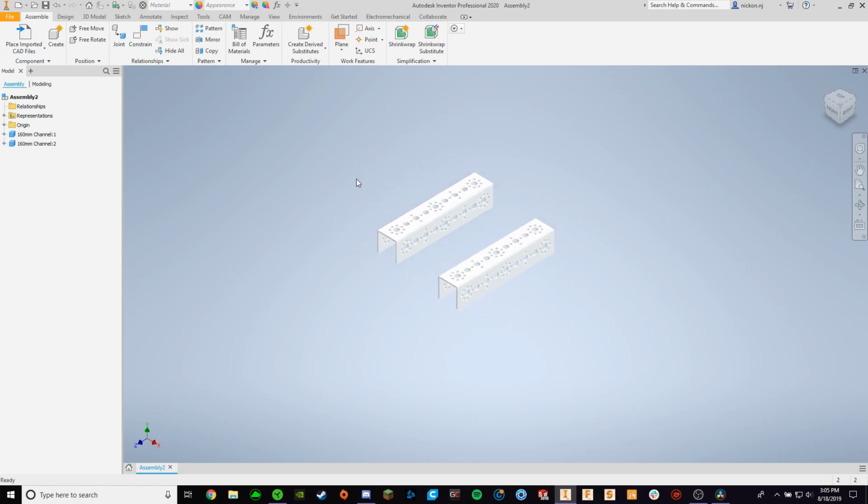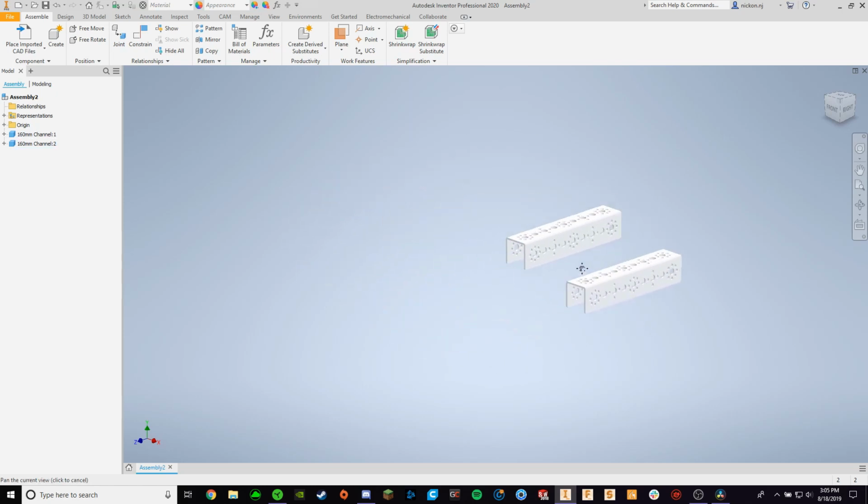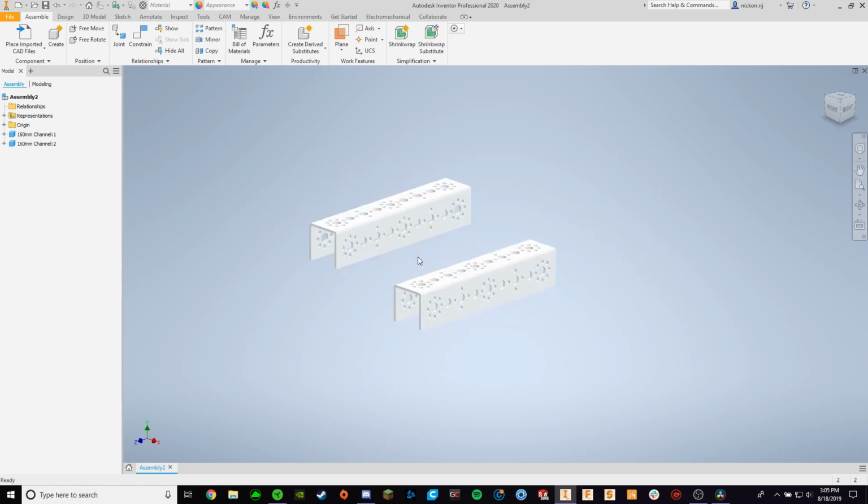Now before we go any further, it's time to learn how to move the camera around a part or assembly so you can actually look at what you're doing. If you click in your middle mouse scroll wheel, that's M3, and drag your mouse around, you can pan the camera around. Your scroll wheel will zoom you in and out. Just be careful, because sometimes if you zoom in or out really far, your program is going to lag, and it can sometimes even crash just because it has to render the level of detail as you zoom in that much.